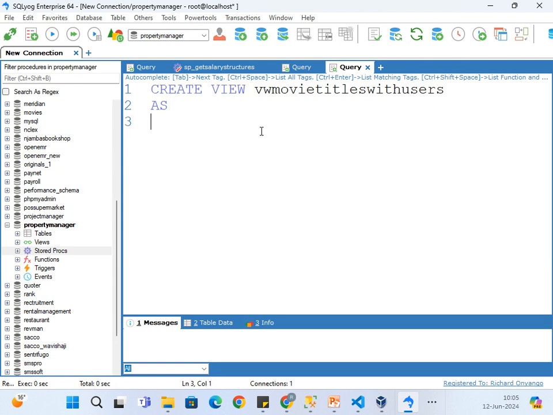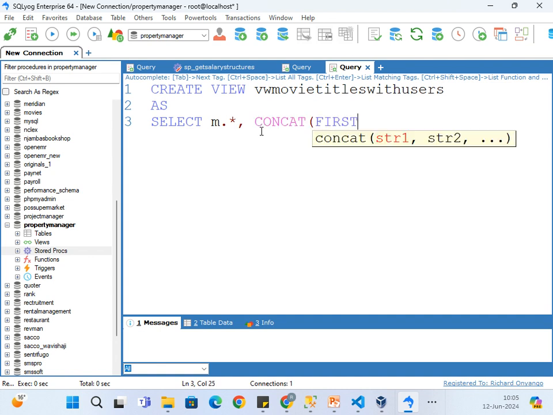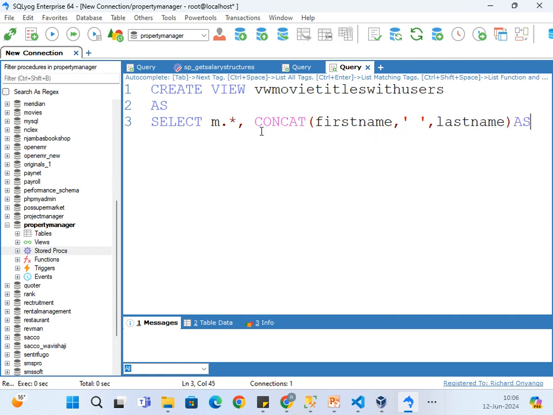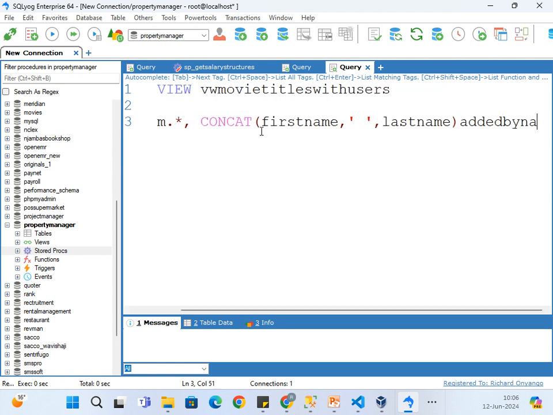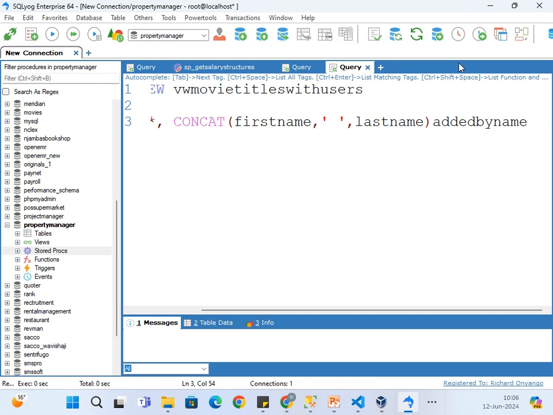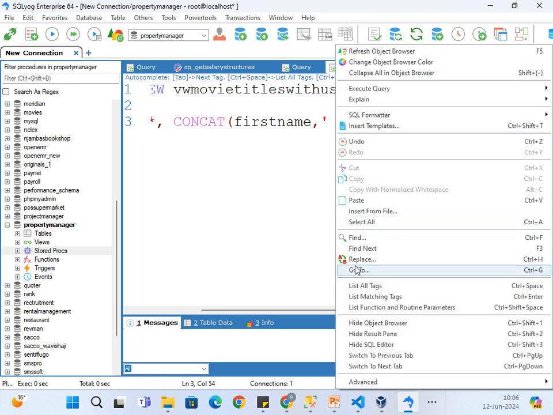So the statement would be something like select m dot all fields, concatenate first name, space, last name. Then I'll give that column an alias as added by name.